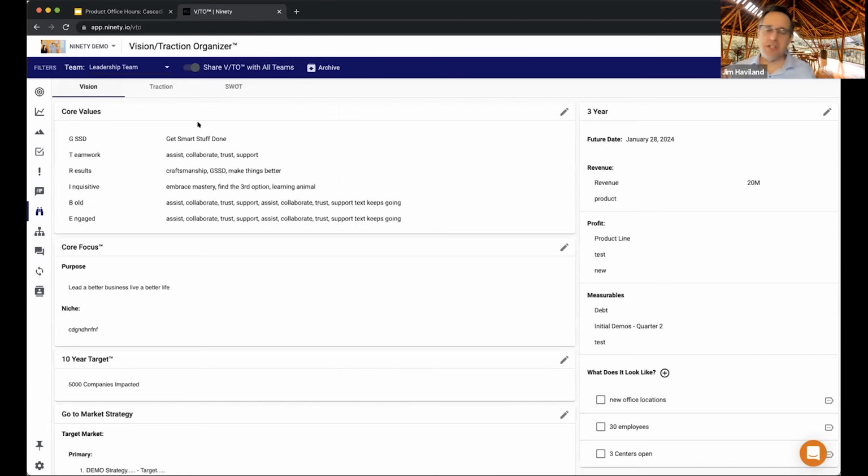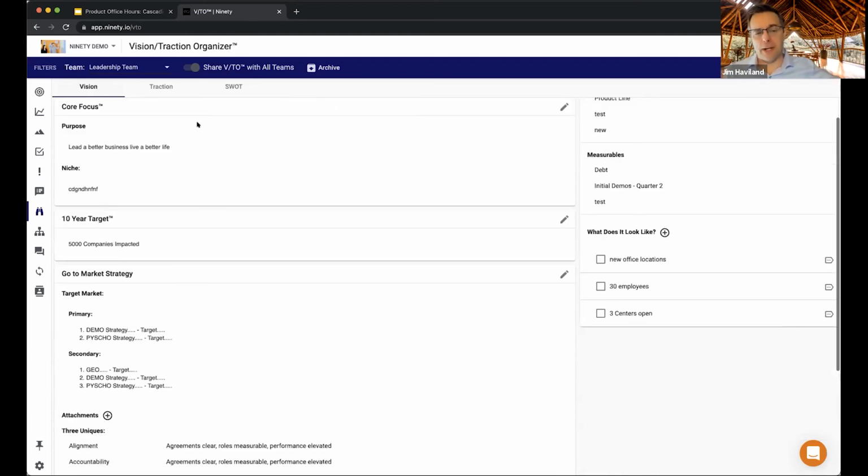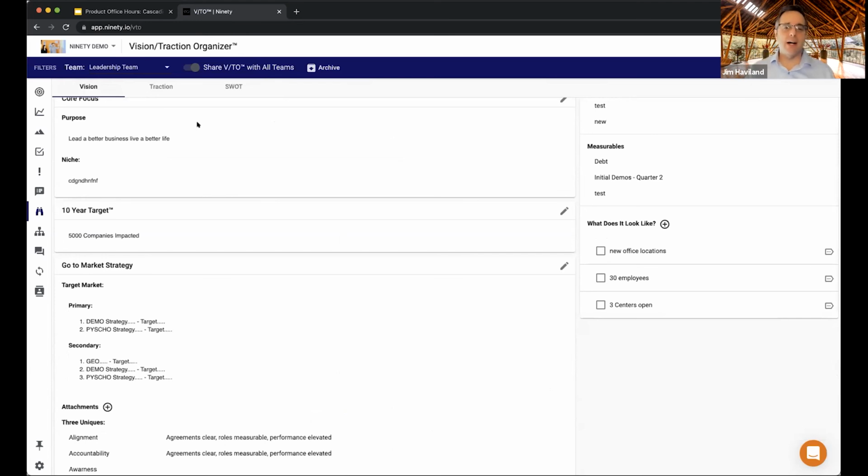The core values speech should be much longer than that. Hopefully you put something up if you have a physical space, you have got walls and people put things. And so all of these elements can live outside this document, but getting it down to its very digestible state so that everyone in the company can understand it, that's the value of it. 50% of the companies have nothing else as far as a planning document, a strategy document, but the other 50% have lots of other stuff, but this is really just the communication part of it.